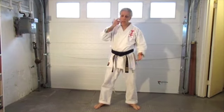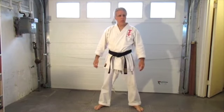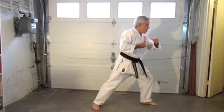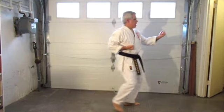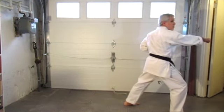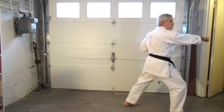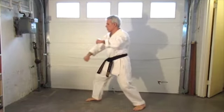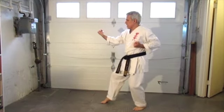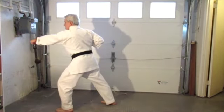So the way we use it in four directions, north, south, east, west. Return. One, two. That's the first move. And here's the second move. Now we're going to do it the opposite way, starting with the right leg forward instead of the left. We're going to go directly behind us. Look first. Zenkutsu Dachi, one. Kokutsu Dachi, two. And then Oizuki, three.